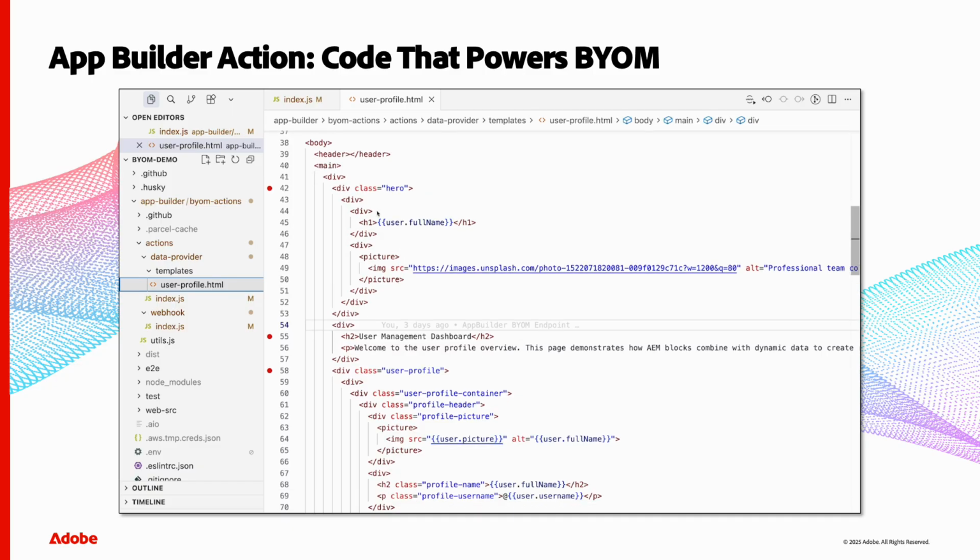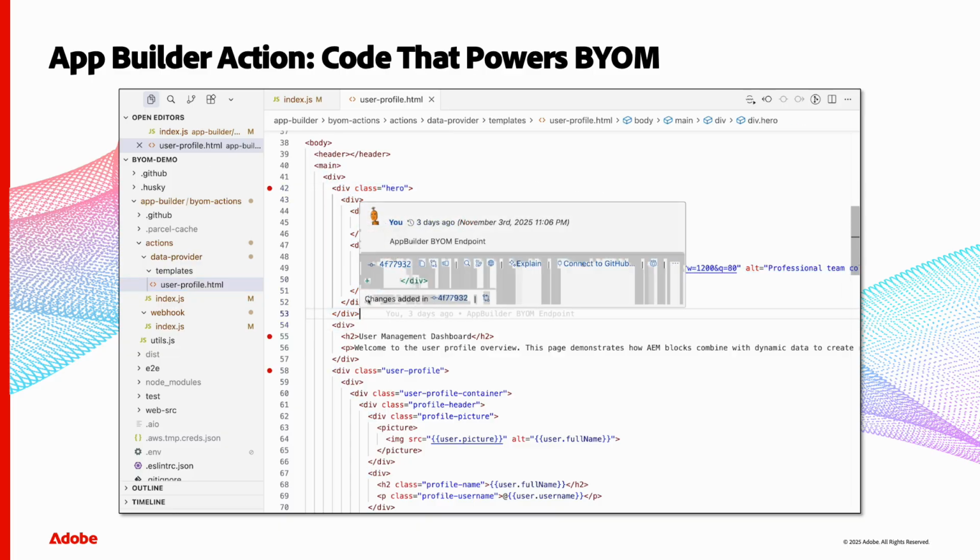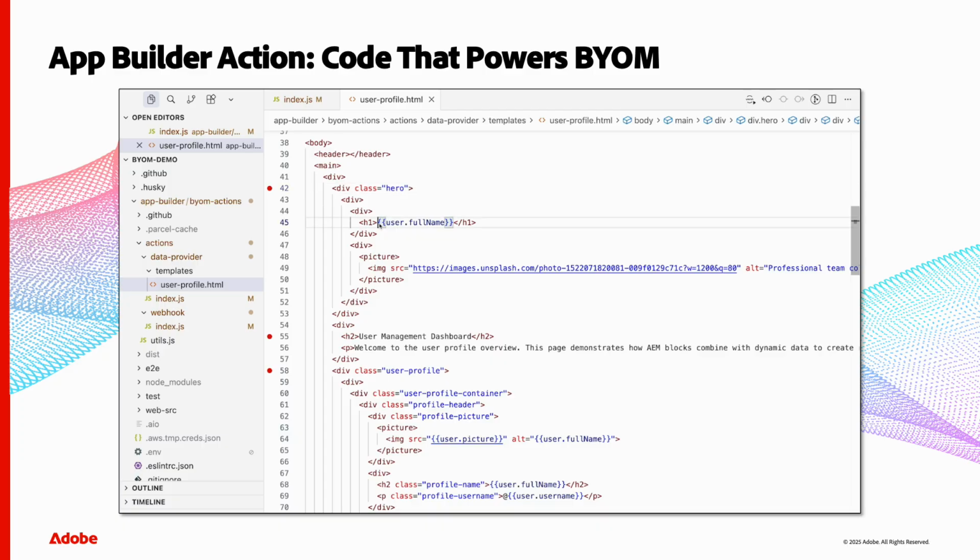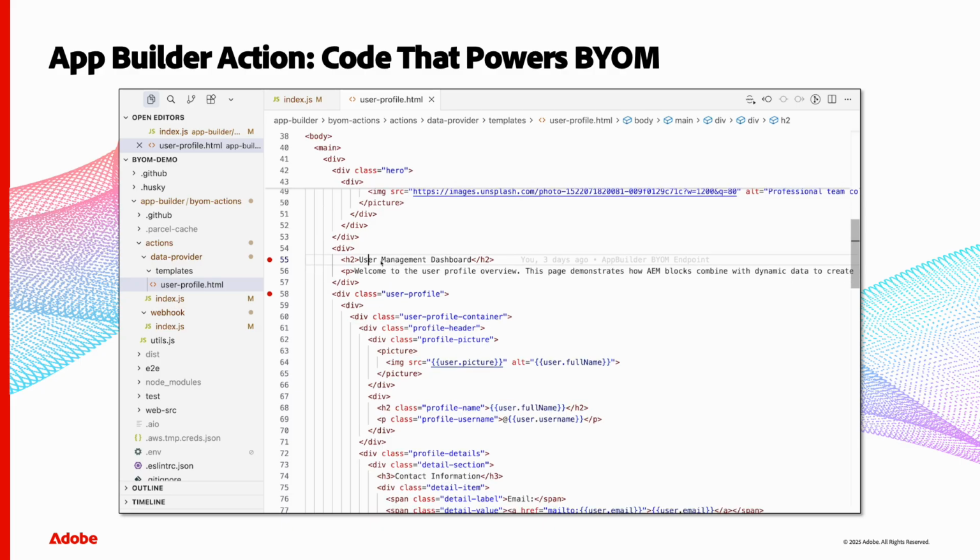Here, I want to mention that we are using the boilerplate hero block. So this is the semantic HTML for the boilerplate hero block. We just added our h1 as well as our, in this case, demo image that is fixed for all the pages. And we also have some default content like the user management dashboard, h2 right here, and the paragraph.